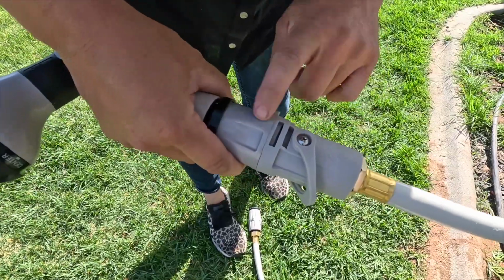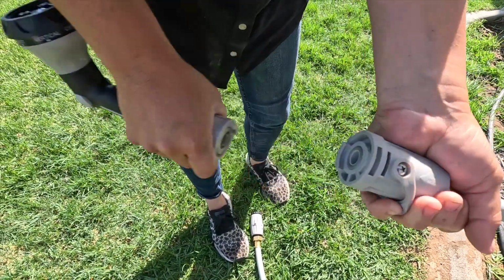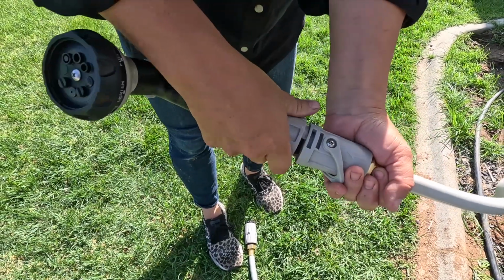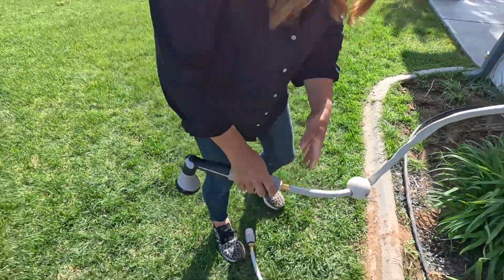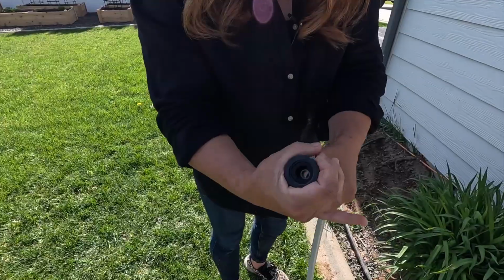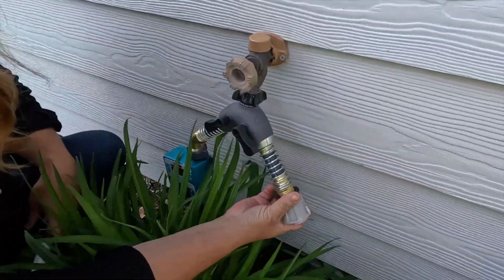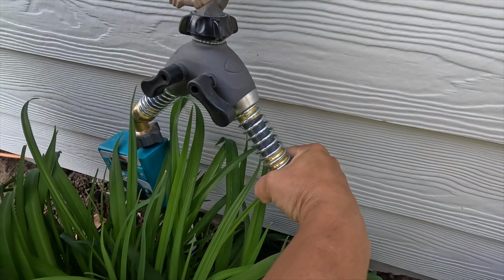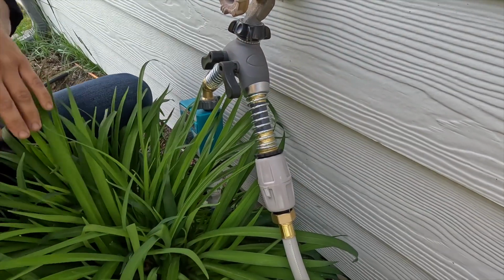And what's really convenient, not all quick connects have this, is that there's an on-off switch right here. So if you're wanting to take that off, you can turn the water flow off at this point instead of having to go all the way back to your hose bib. Perfect. And same thing right here, quick connect, which I'm going to take this apart so I can attach this part to our faucet. Like that. There. All right, let's try this out.